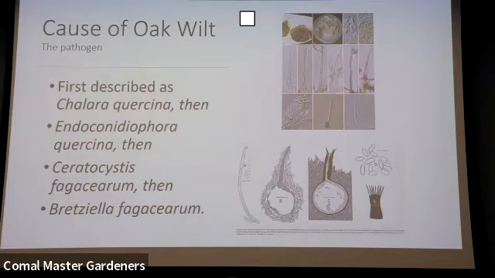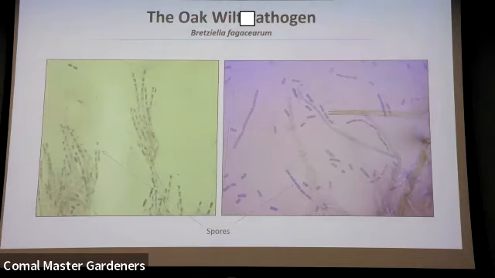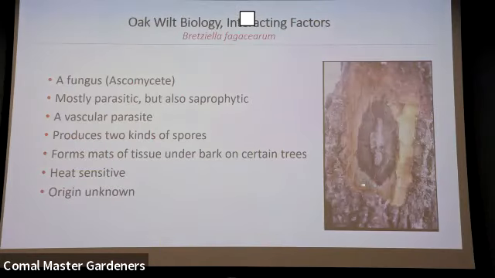Now, this is an evolved mechanism that certain fungi use so that they're more likely to get picked up by insects. If it has this long neck, when the insect walks around on the surface of the fungus, it's going to pick up those spores on its body. And this is exactly what occurs with oak wilt. I'll show you where that happens in just a minute. Okay, and here it is, right here.